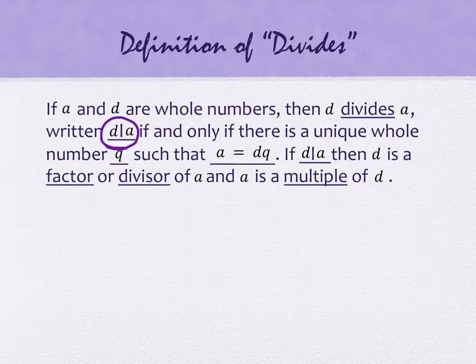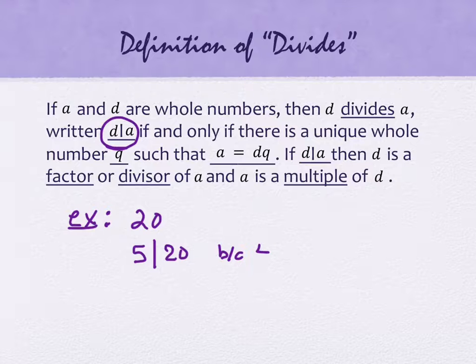And I'll write out one with numbers here after you get the blanks filled in. So you're going to use the example of 20. Give me a number that divides 20. 5. Okay, so the way we would write that is we would say 5 divides 20. Okay, that's how it's written. And why does 5 divide 20? Well, because there's a number 4, which when multiplied by 5 gives me 20. That's why it divides it. There's another number that if you multiply it by that, you get back to 20.